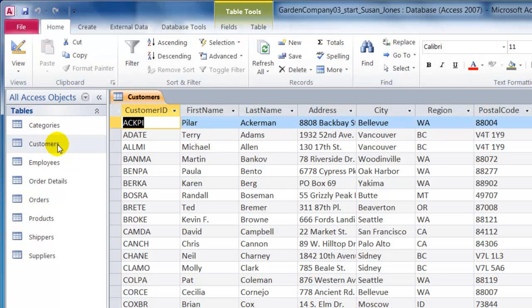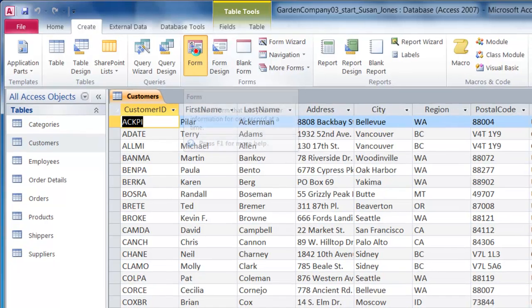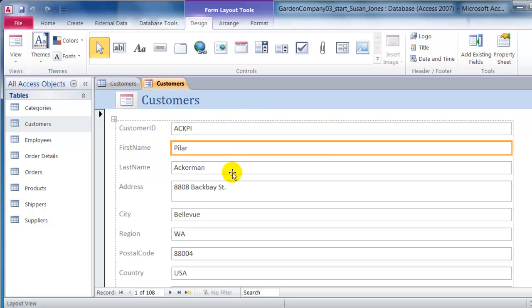Step 2 asks you to click on the Create tab, and in the Forms group, click the Form button. So up here at the top, you'd click Create, and then on the Form section, you would click Form. Step 3 in the textbook asks you to move your mouse pointer over the phone and click any label or text box control. So this would be a label, these would be labels, and these would be the controls.